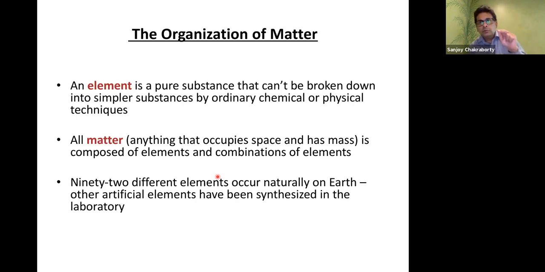So that last one, same as gold or iron, once you break one more time, it's not having the property of gold or iron. The last one is called atoms. So atoms are the basic fundamental unit of an element or any substance. So what is an element? In an element, when all the atoms are identical, that means a so-called pure substance.